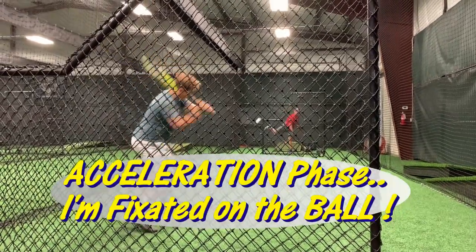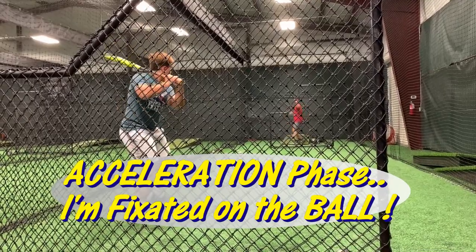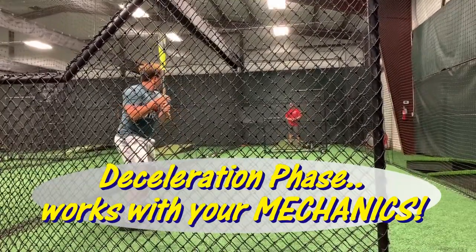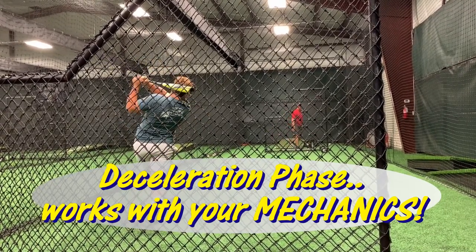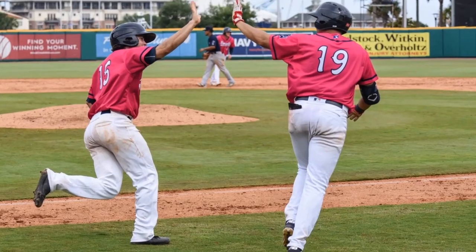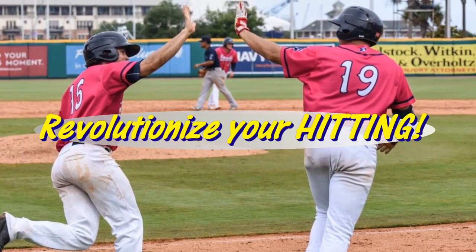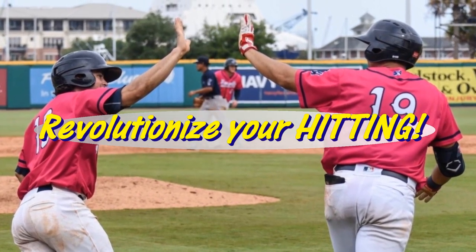During the acceleration phase, I'm only thinking about the ball. I am immersed, I'm fixated on the ball. During the deceleration phase, hey, that's where I work on my mechanics. That's where I work on my swing paths. This approach is sophisticated, it is innovative, it is progressive. This will revolutionize your hitting.